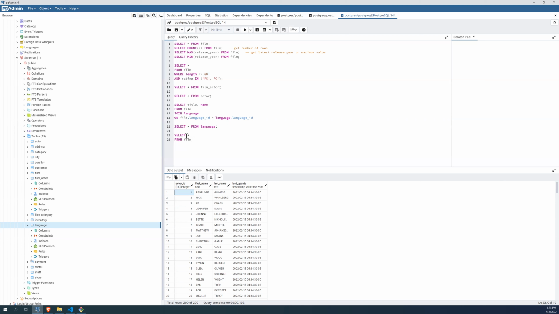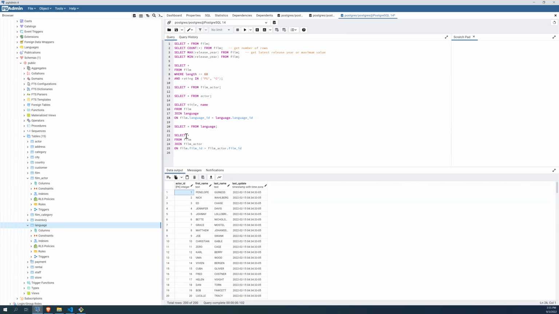I'm doing a join from film and join with film underscore actor. And the join condition is film.film ID equal to film_actor.film ID. So here the identifier should match.